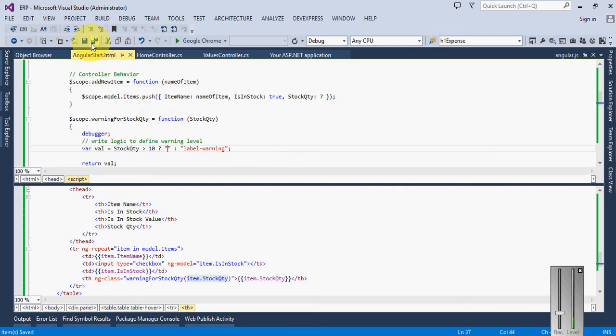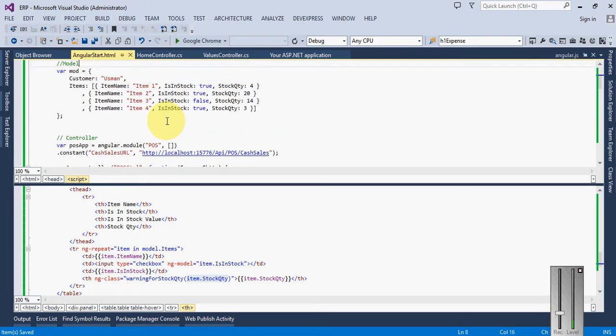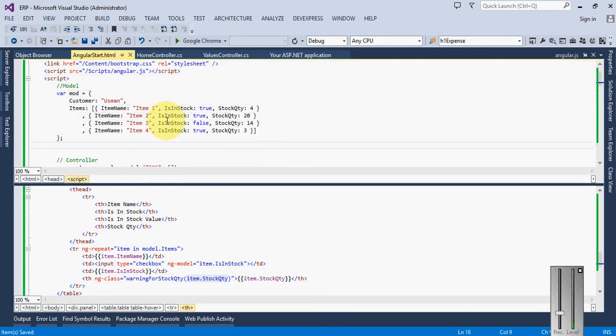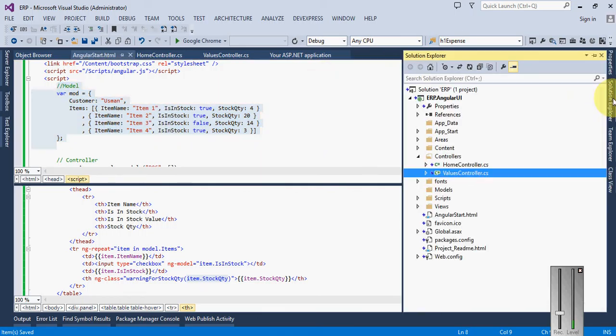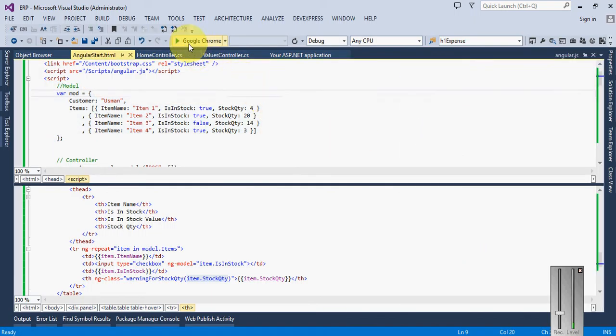In this lecture, what we want to study is that for our model class, this is hard coded and this is also on the client side. We have used the Web API framework, so we want to get this model data from the Web API controller classes. There is a special folder named Controller, and if I execute this application, Web API will play its role to provide some default page to be shown.